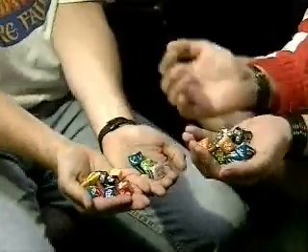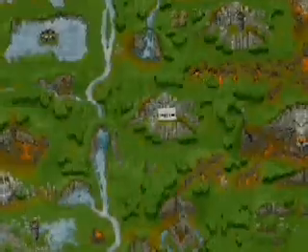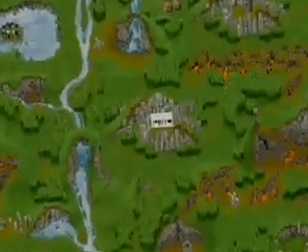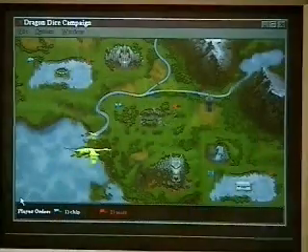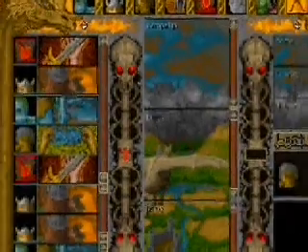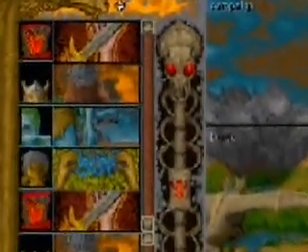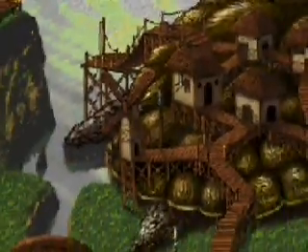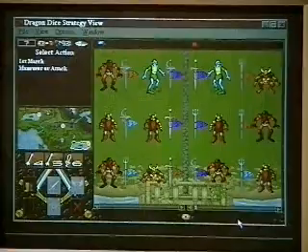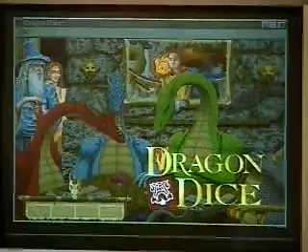Dragon Dice was originally a dice game made by TSR, and I think we started working on that right before it actually was released to the public. So we pick up a lot of action, a lot of animation, good music and sound effects that you wouldn't get with just a tabletop game. Also, of course, you can play with 1 to 4 players over 1 to 4 machines. So if it's just one person sitting at home alone, they have up to 3 other ready-made opponents, or via modem or LAN as well.